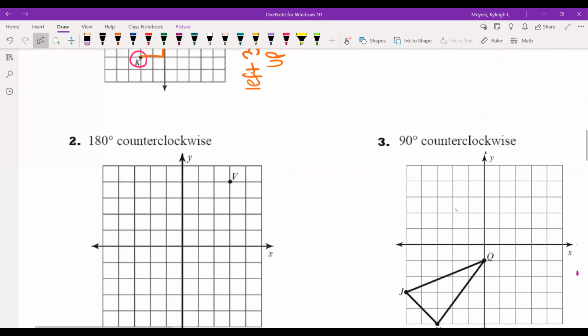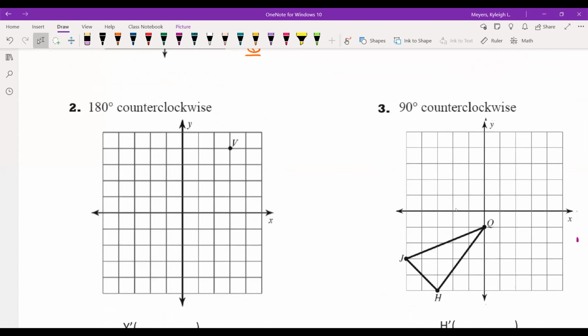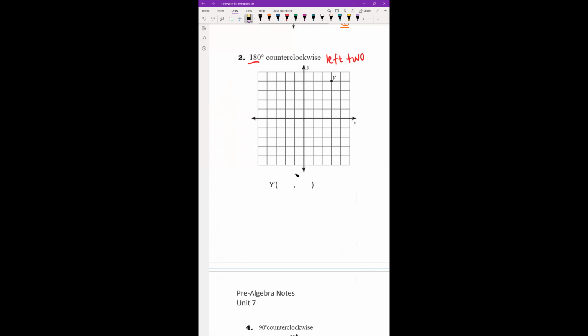All right. So let's look at number 2 then, counterclockwise. Counterclockwise goes to the left, right? And it says 180 degrees. So that's two 90-degree rotations. Pretty much it's here, and I'm moving it to the left once, twice. So it's got to be down here in this quadrant somewhere. So what we need to do is turn our screen to the left twice. So go to the left.